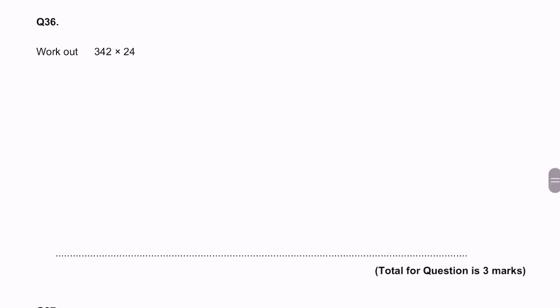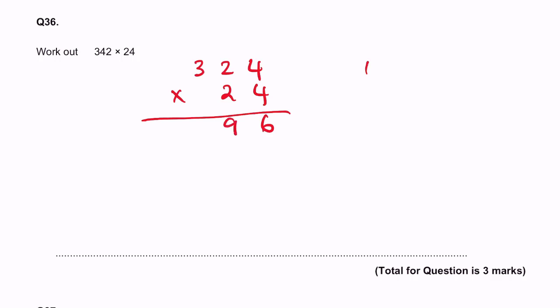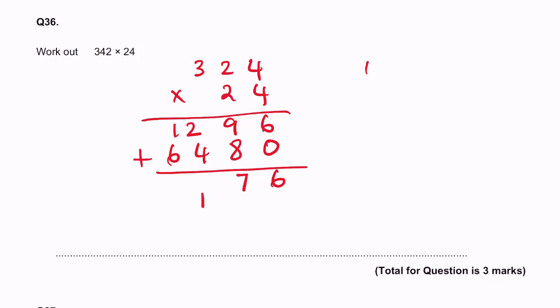Work out multiplication question. 342 times by 24. Let's do column multiplication. You always get one of these. 4 times 4 is 16, carry the 1. 4 times 2 is 8, add 1 is 9. 4 times 3 is 12. Move to the tens, put down 0. 2 times 4 is 8, 2 times 2 is 4, 2 times 3 is 6. Let's go ahead and add them. 6, 9, 17. I always use my fingers, still easier. 2 add 4 is 6, add 1 is 7. 6 add 1 is 7.